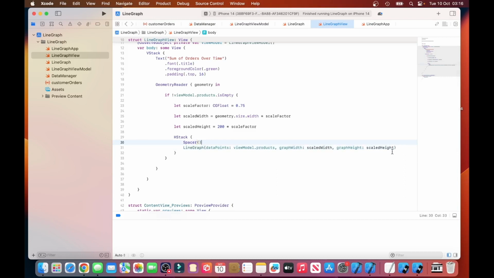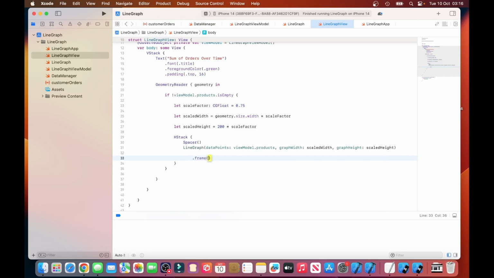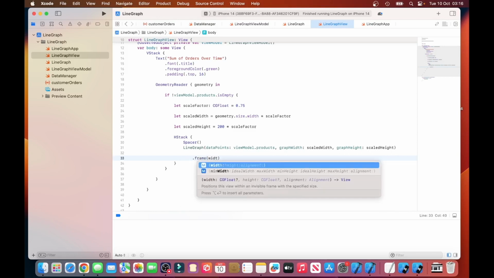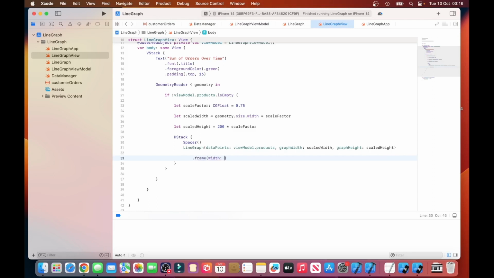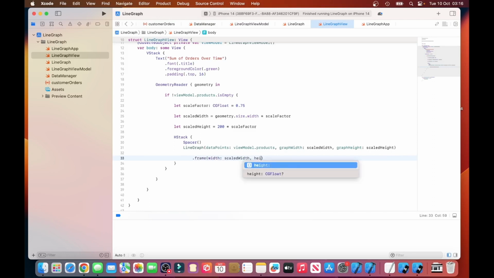And then the next thing we need to do is set the frame height and width, dot frame width, scaled width, and height, scaled height.